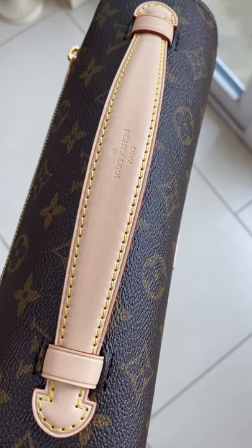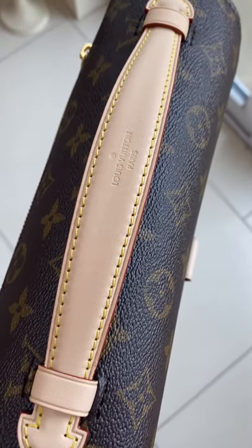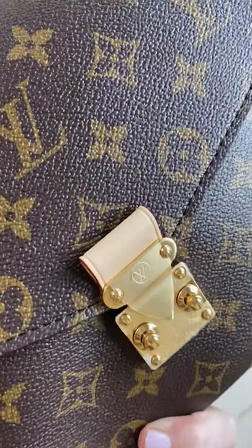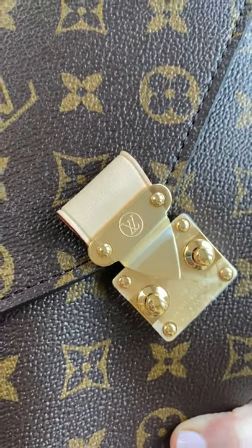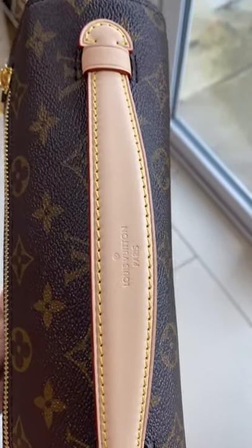Just wanted to show you the result after spraying the AppleGuard on my bag about 30 minutes ago — that's how long you're supposed to leave it dry in for — and it is perfect, so I'm very happy with that result. Now I'm going to spray it a second time, because that's what you're supposed to do after letting that dry in. Not one mark after the AppleGuard on it, so really, really happy with that.